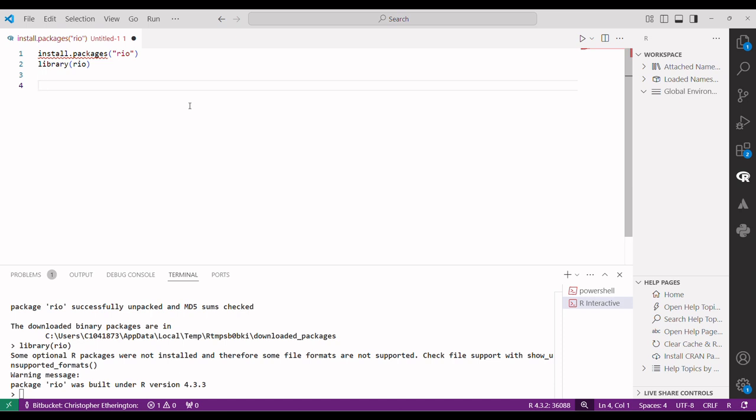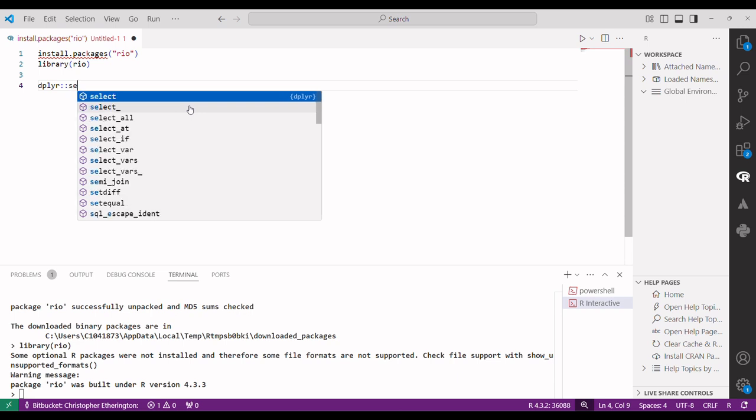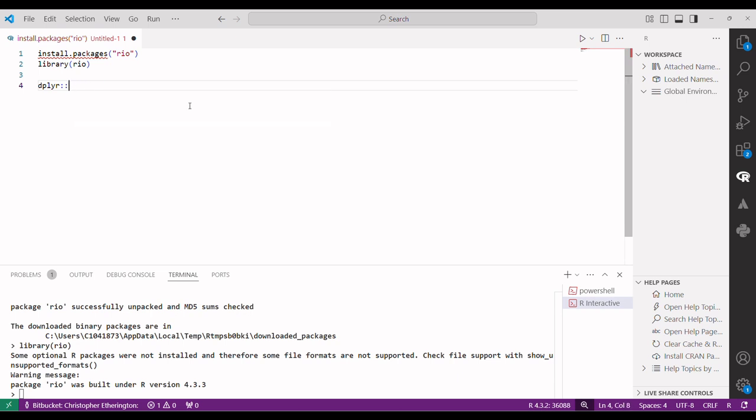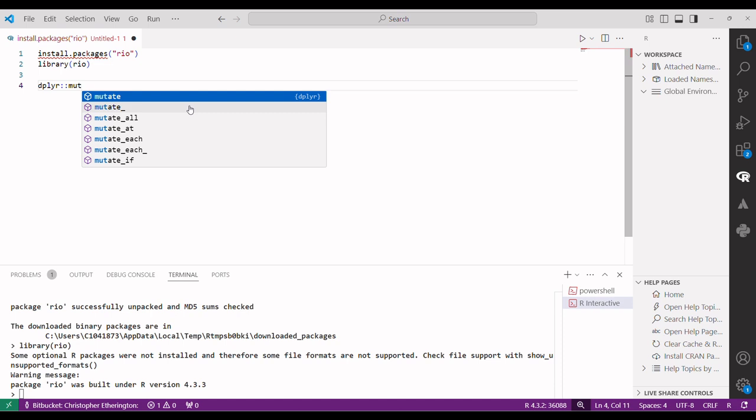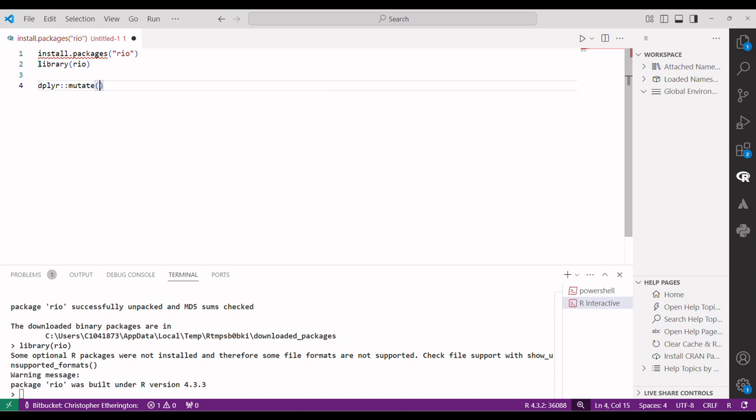Right, so first of all, let's export some data, and then using Rio we will re-import the data. Good practice, but not necessary: whether I'm using a dplyr function like select, or a dplyr mutate, which I use all the time, I always prefix the command with a double colon and the package name.